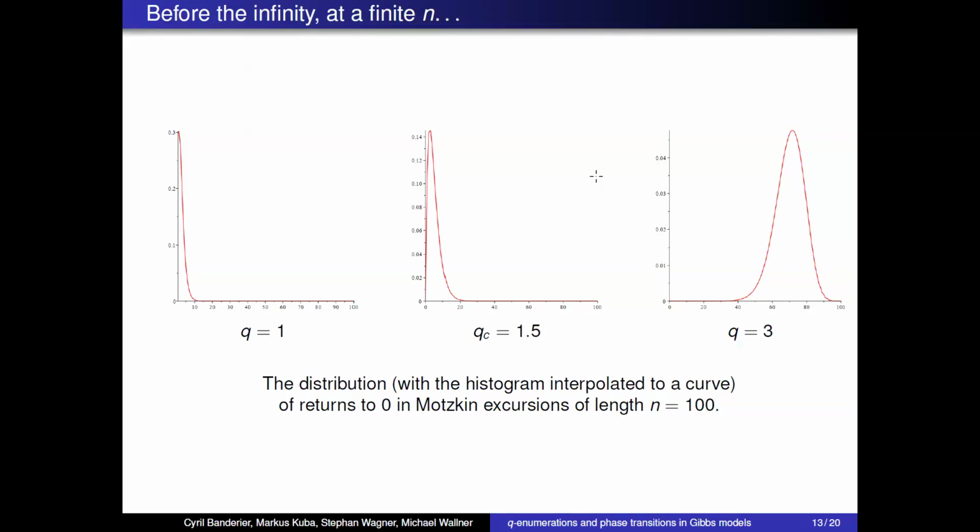So the limit laws are at infinity. Is it possible to see this phase transition between these different limit laws when we are at finite n? Here, I draw the distribution of the number of returns to 0 in some lattice path of length n, where I give a weight q to the number of zeros, a Gibbs weight. If q equals 1, I get this curve; q equals the critical q is this one; and q equals 3. So you already see that for a small value of n, we begin to see the phase transition. When you send n to plus infinity, this one will converge to this Boltzmann discrete distribution, this one will converge to the Mittag-Leffler distribution, and this one will shift like this, with linear mean, to a Gaussian.